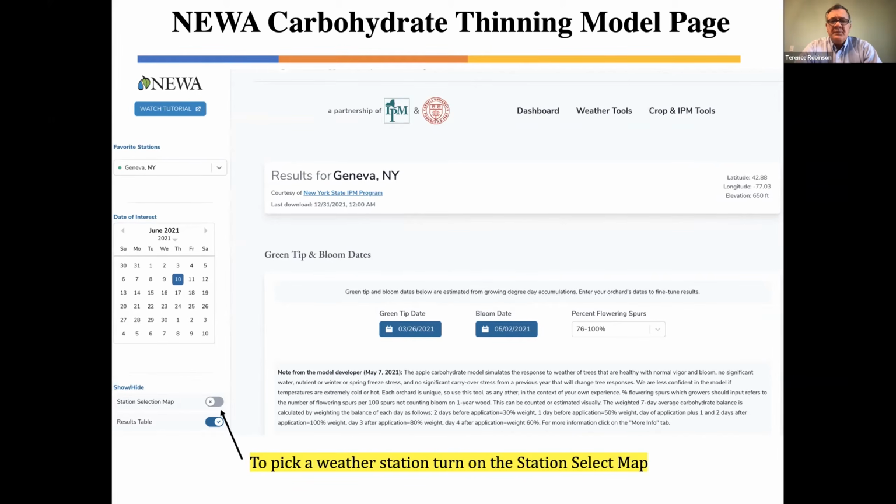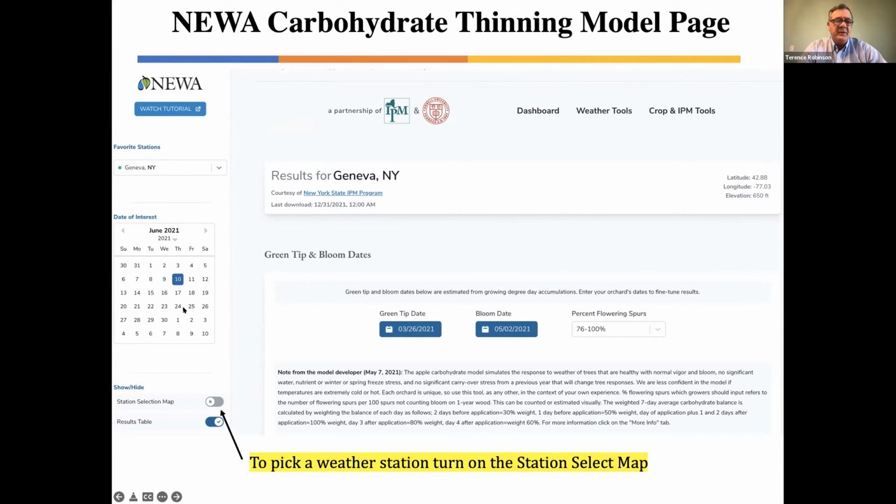So the first thing that's important when you go to the NEWA website is to pick the weather station. And Dan already covered some of this, but I would like to highlight that when you click on the carbohydrate model, this is the landing page that you see. And you see here the station. I've selected Geneva, New York.